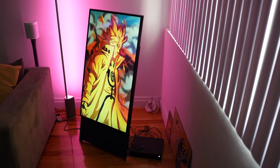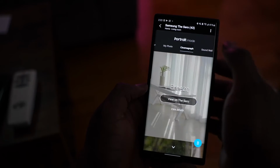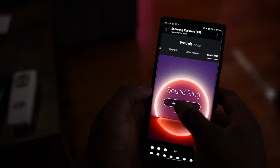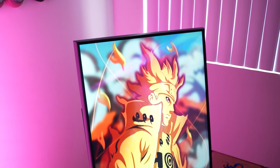You also have some very decent app integration with, of course, the Samsung SmartThings app, where you can go in and control the TV set directly from your smartphone by either using the remote control functionality or setting up some of the features on the phone, which is nice. So you've got the ability to switch between different layouts there. Like, as you can see behind me, I've got an image, of course, of Le Million. I can switch over to Cinemagraph, photos, posters, a clock, you name it. You've got all those features built in. You can do that directly on the TV set itself, but it's nice to see that you can do it directly from your smartphone.